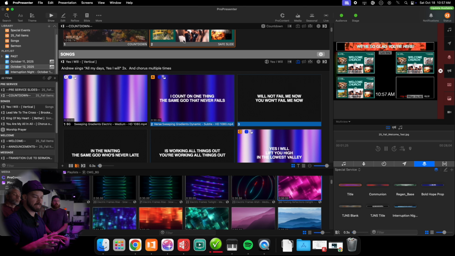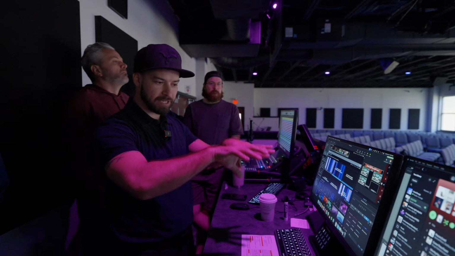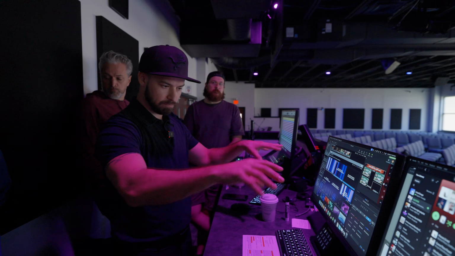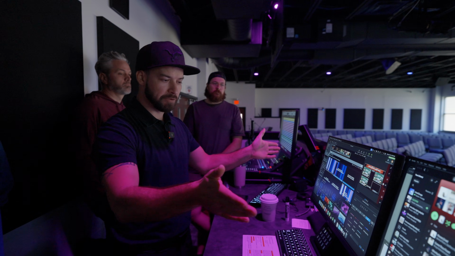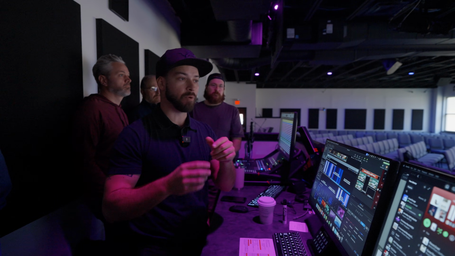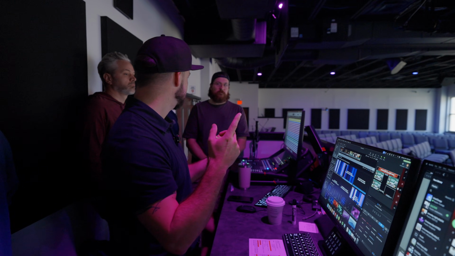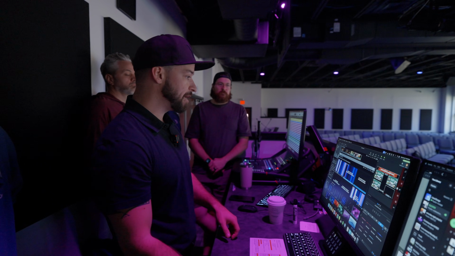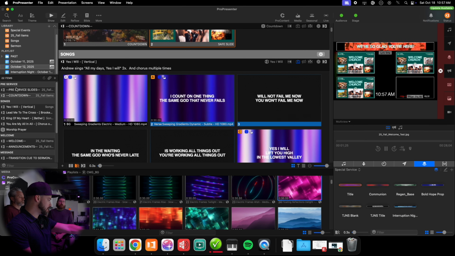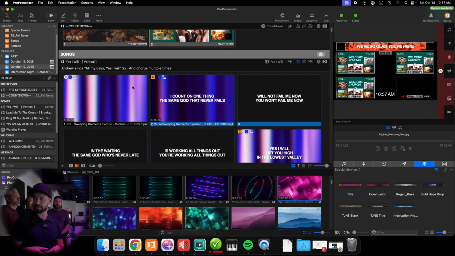The way the announcements layer works is it actually operates as a completely different media output. So if I had a lobby TV, for instance, that I wanted to have just an announcement loop going on during the entire service, I could put those announcement loops up here in pre-service, click on it, and as long as I never clicked off of it on the announcement layer, it will just keep playing the whole service in ProPresenter while I'm changing all these things. So that's the main reason that layer exists. We're not utilizing that here, but it's good to know.